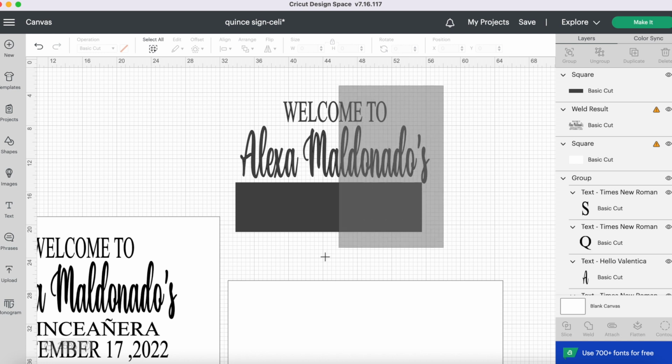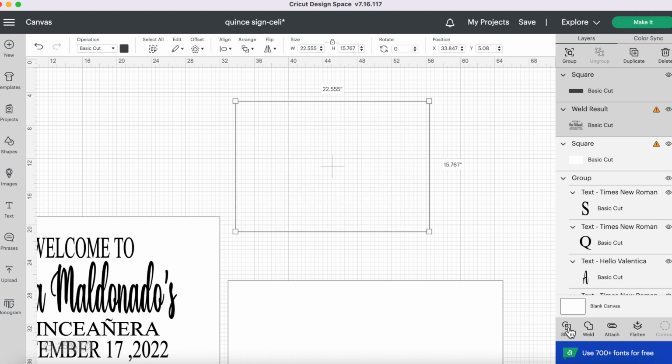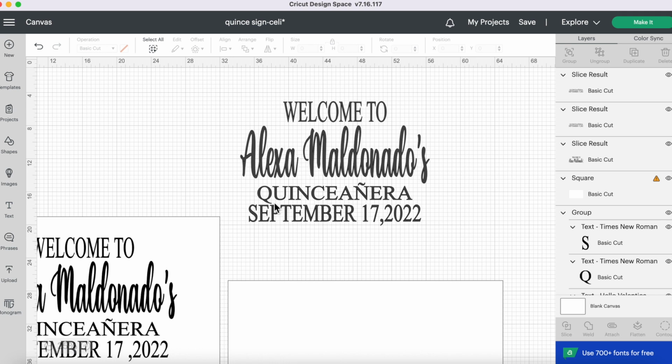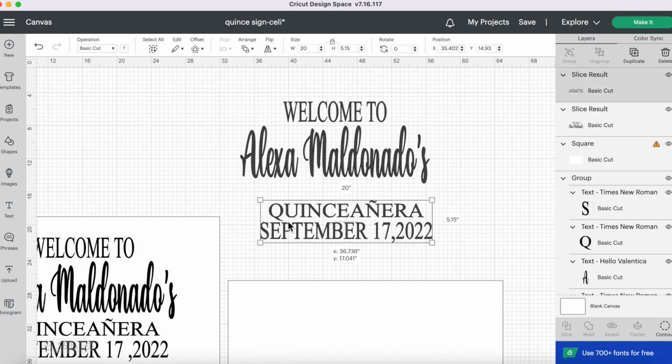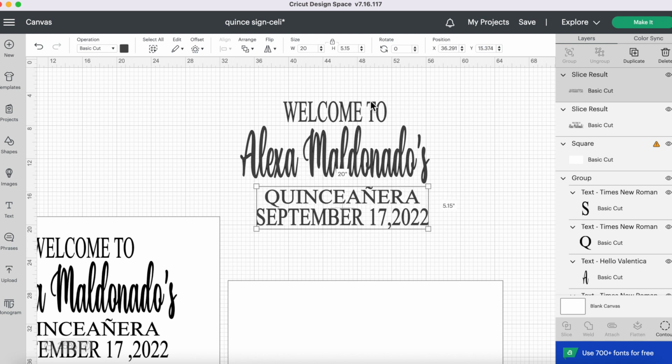Now that I have that covered, I'm going to highlight my entire decal along with the shape that I inserted, and I'm going to click on slice. It's going to separate the top half of the decal from the bottom half. Now that it's sliced, you can delete the remaining piece of the shape that you inserted. Now that it's sliced, you won't get that error message and you'll be able to cut this out using your Cricut machine.